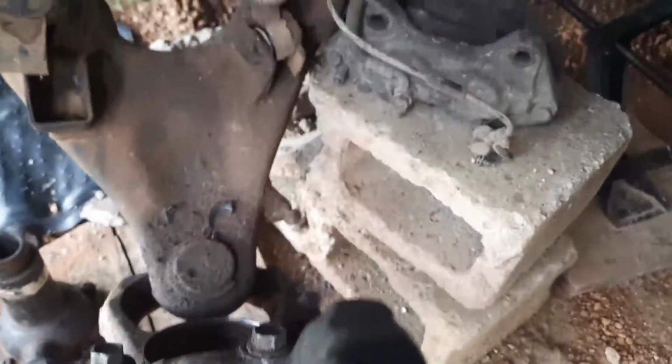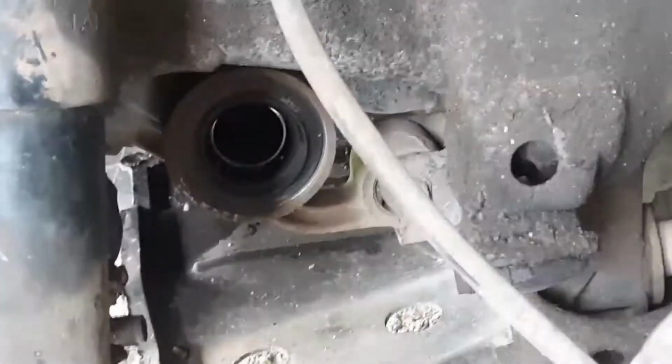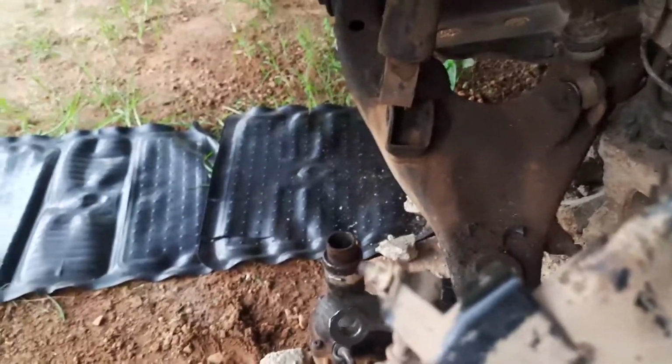I just slid it, pushed it in, slid it out, pushed it in, slid it out, but it has to be straight. If it's not straight, it's gonna be really hard to get out of that tube. It has to be perfectly straight. I think that's the oil seal back there. I don't think we're gonna mess with the oil seal. We'll just grease a little when we get the differential, sorry, the axle.